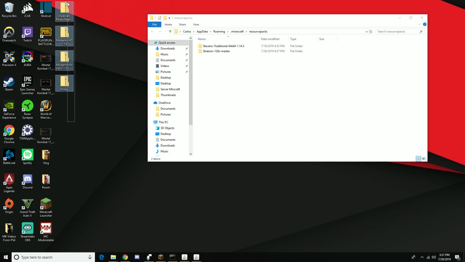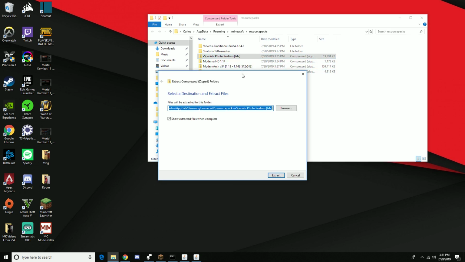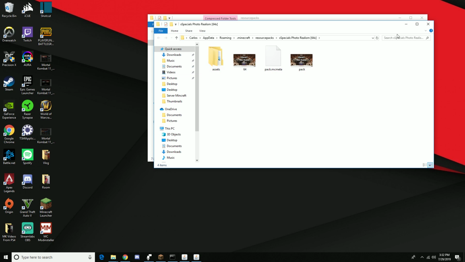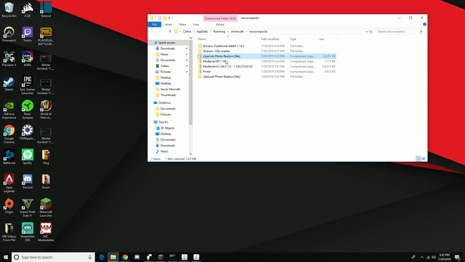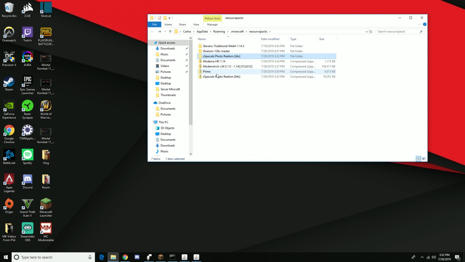So now what you're gonna want to do is put all the ones you downloaded right here, just drag them all into here. Now this next part is pretty simple. All you have to do is right click and extract all. Extract, it'll do its thing, takes a couple seconds, and then perfect. So you just close out of this one, and it's gonna have two folders, one with the zipper, one without the zipper. If you open it, it should have your assets and everything else based on the game.